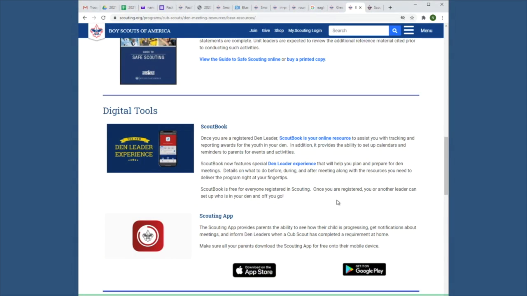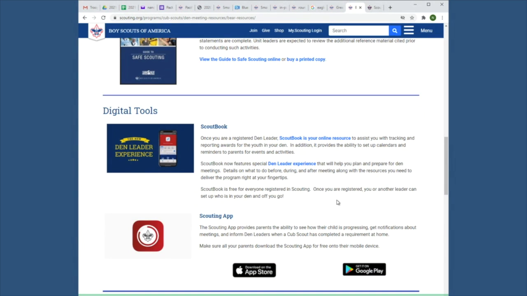If your den leaders are not registered as den leaders, so some of you may be cubmasters that also serve as a den leader, you won't be able to get the den leader experience. You're going to need an assistant den leader to access this tool for you. And if you follow these links to get into the den leader experience and figure out how to use it, it's really a fairly fast startup if you're not having to unlearn a different method.